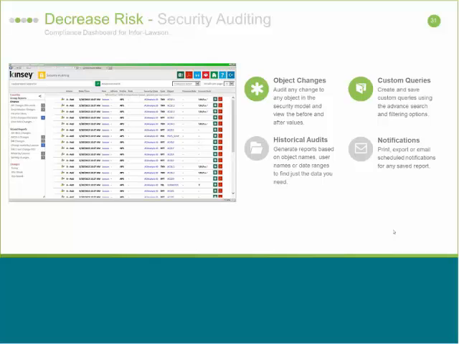You can build those reports easily within our application and set them up as alerts or notifications. So you can have those sent out every day, every hour, every week, every month, whatever you set the schedule up to. And we will send off a PDF or Excel document of those changes. You can obviously go in and run them at any time.